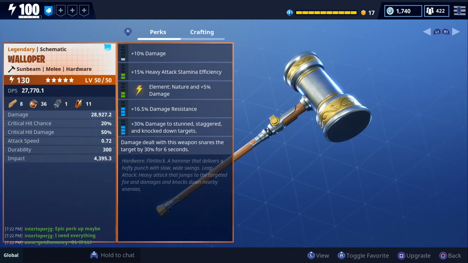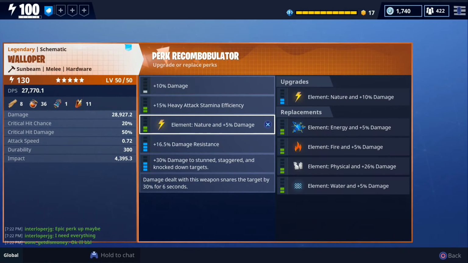At the bottom it says a hammer that delivers a hefty punch with slow, wide swings, and it has a heavy attack that jumps to the targeted foe and damages and knocks down nearby enemies. And when they say jumps to the targeted foe, they mean jumps to the targeted foe. Like I said earlier, I did change the element to nature.